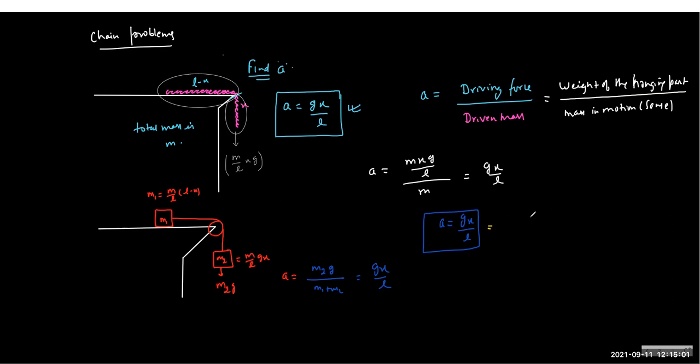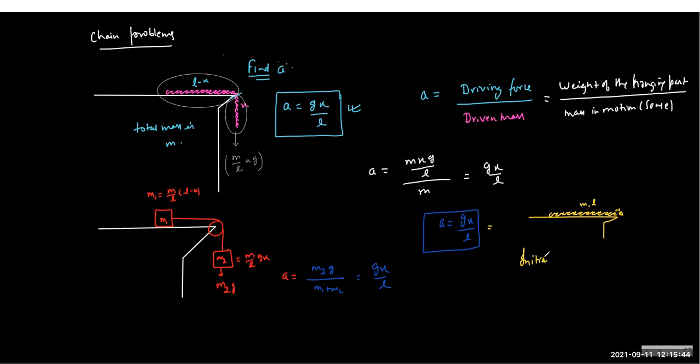Now first listen to the question. The question is, if the same chain was initially completely on the table, it is slightly pulled. You just take one link of the chain and pull it somewhere here and release. The first link will drive the rest of the links further. So that's not an issue. The only job you have is to pull slightly off the table. So the question is like this: if the chain is initially on the table, one end of the chain is slightly pulled off the table and released.